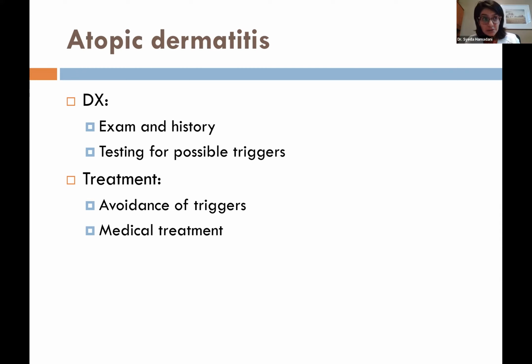For very uncontrolled eczema, we do have a biologic on the market that we use called Dupixent, and it works quite well for the right patient. Obviously, it's not right for everybody. I think for most people, taking care of the dry skin, the itchiness, avoiding the allergens, and then topical medications are enough to keep things controlled. But in the right setting, Dupixent is a good treatment option that we have for very uncontrolled eczema as well.